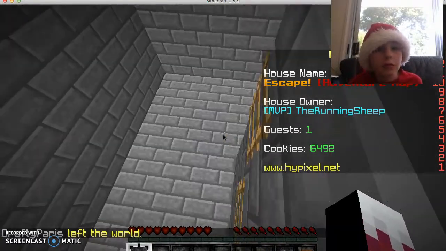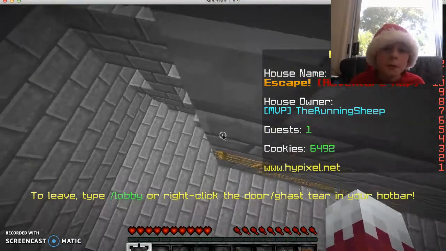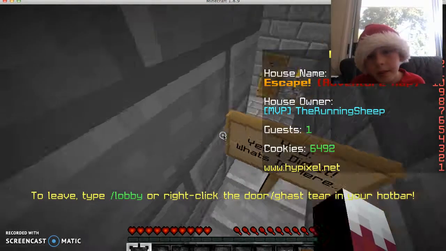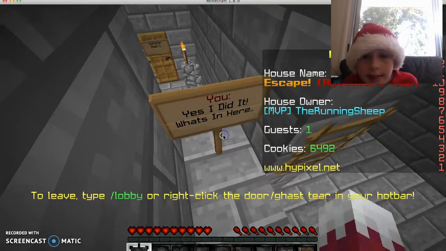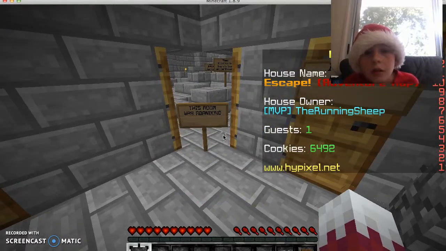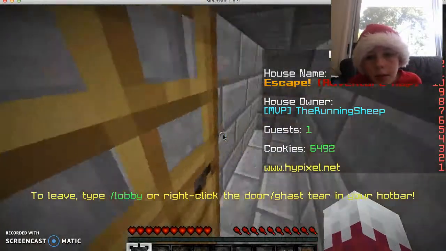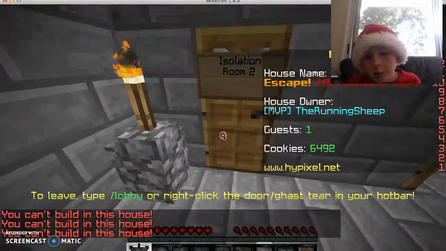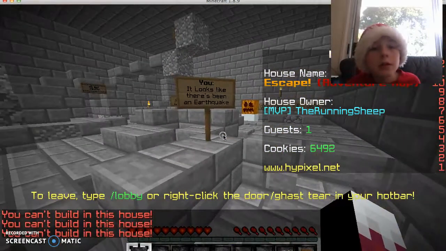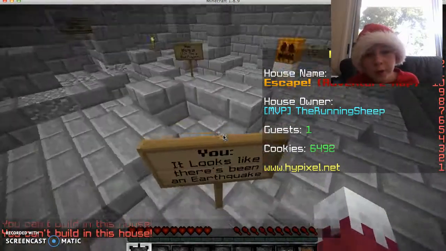Sorry about that. Just got in the lock. Yes, I did! What's in here? Okay, this door is not open, so I guess I have to go through here. It looks like there's been an earthquake.